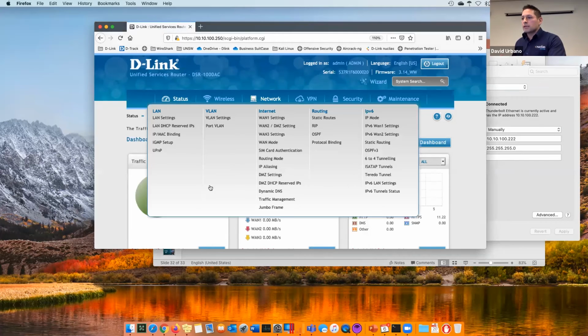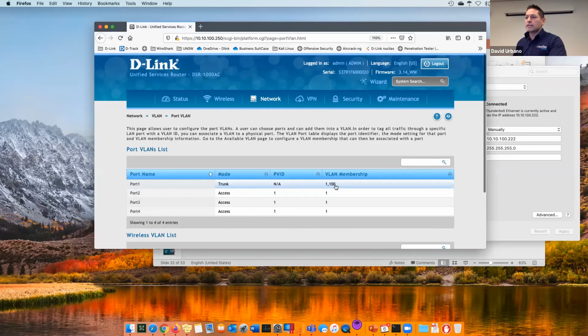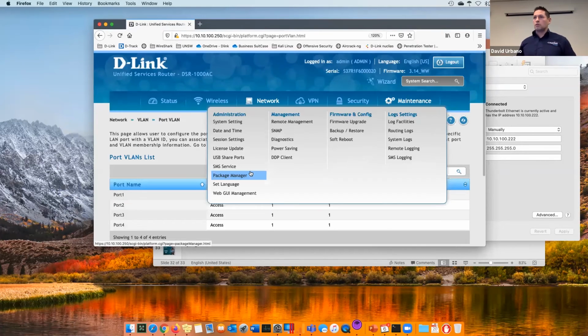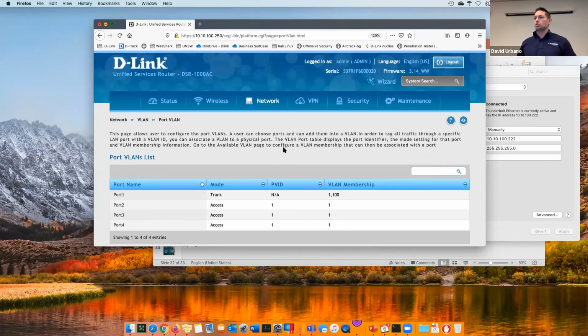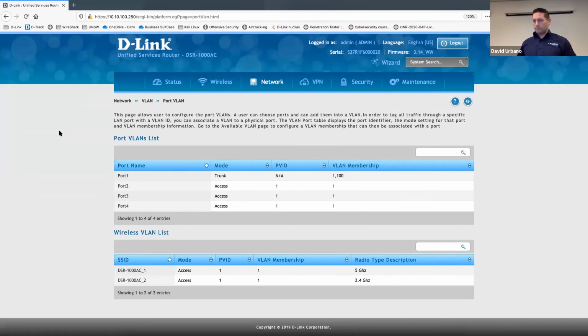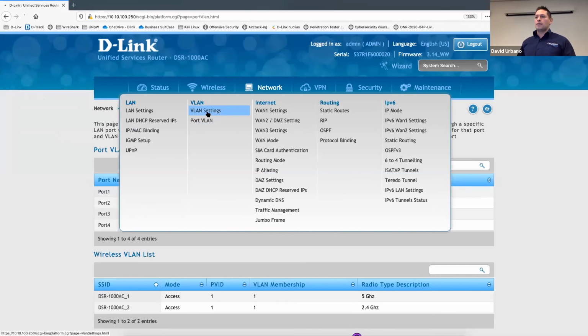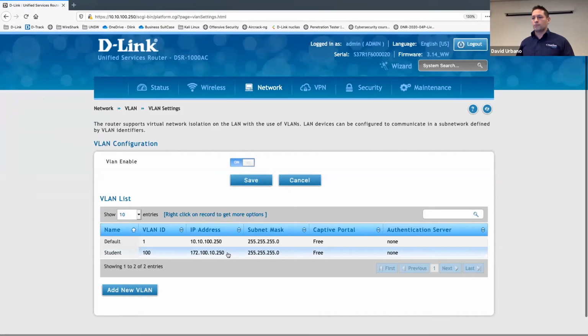So on the DSR, very simple. I create the VLAN and assign port 1 to port 1 on the switch as a trunk. On the switch, as you saw, it's stacked, so it's 1 and 100. Very simple, very easy. Full screen, I need to change. Yep. I haven't changed absolutely anything else. I'm just doing the trunking and the DHCP.